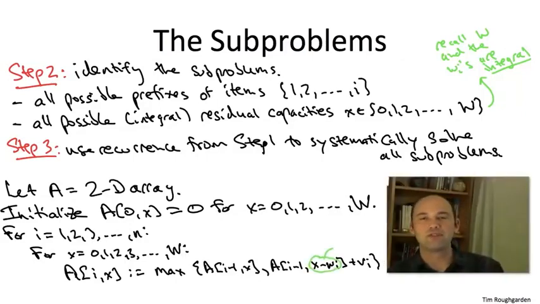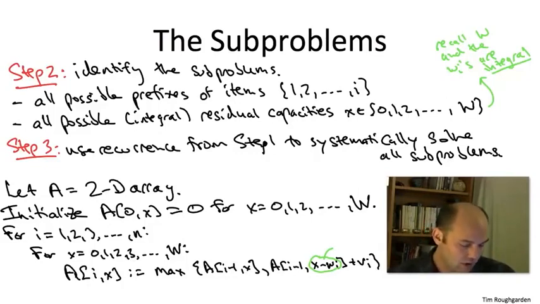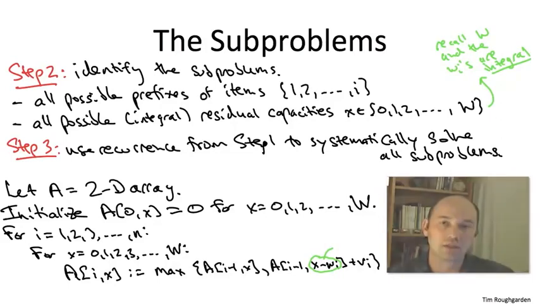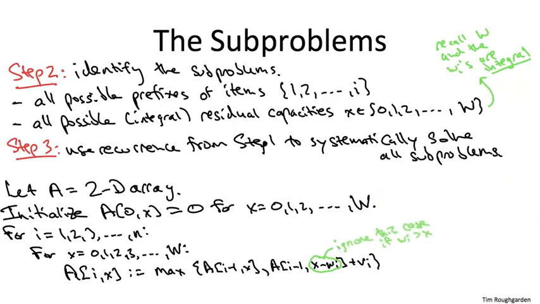So this code doesn't quite make sense in the case where the weight of the current item w sub i is strictly bigger than the capacity x. That would give us a negative array index, which of course is a no-no. But in that case, amongst friends, we just interpret it as ignoring the second case of the max. So I'm not going to write down the extra code, but what you would write down is, if w sub i is strictly bigger than x, then you just define A[i, x] to be equal to A[i-1, x].